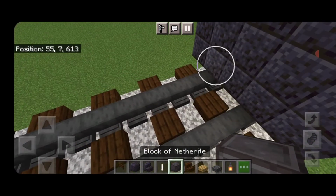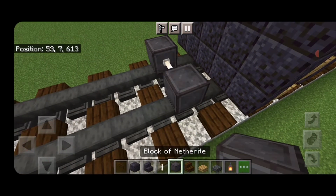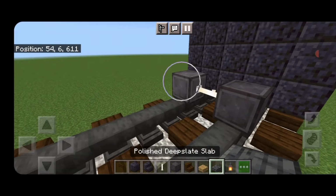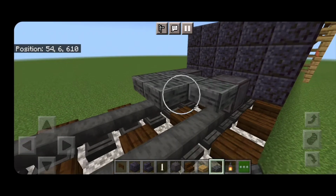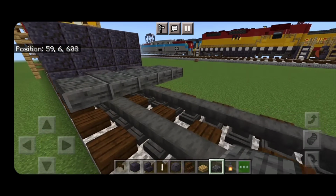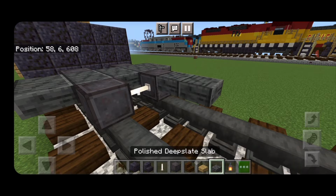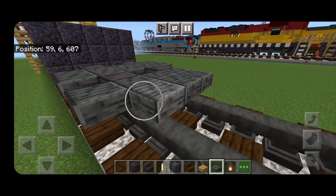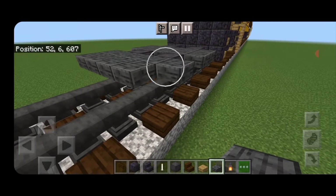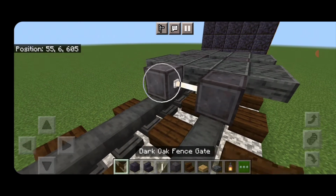Then we'll do our first truck, so come in front of this, skip a block forward from it, get a netherite on each rail with an end rod axle. Then we're going to do 2 rows of polished deep slate slabs, 5 wide, on the upper hitbox. Then another set of netherite wheels and an end rod axle, and another 2 rows of polished deep slate slabs, 5 wide, on the upper hitbox. Then a final set of netherite wheels and an end rod axle.